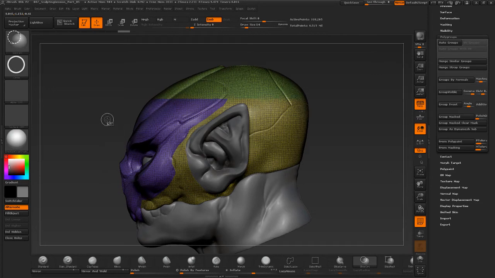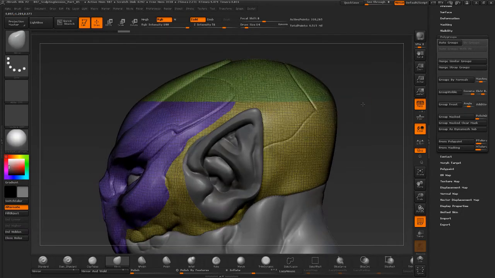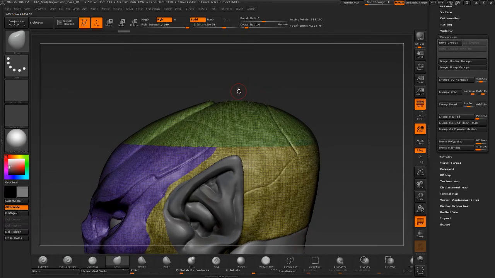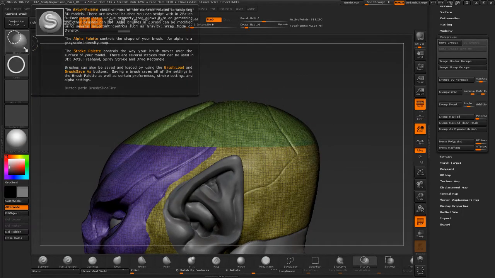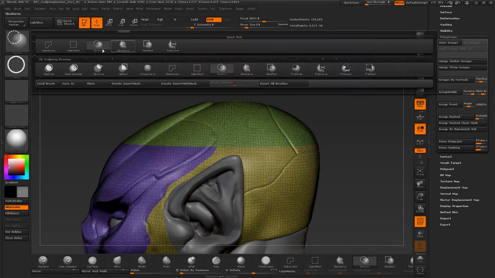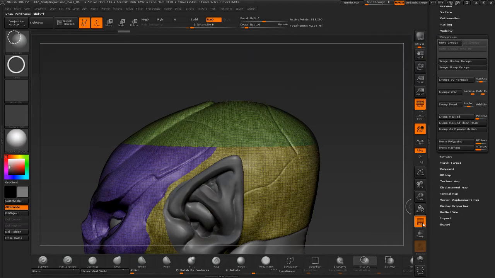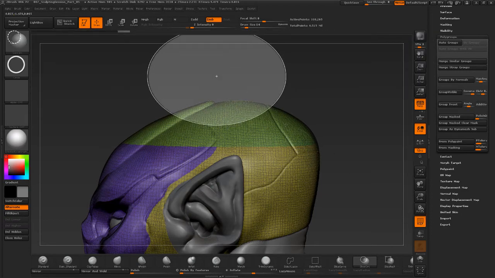And if we hold down Control and Shift and then just right click, there should be this option for polygroups. I'm not going to turn it on. Let's just see what behavior this gives us when we don't even select polygroups for that. So I've got it on Control Shift. We've got it on this slice circle, and we've got the polyframe on. And we're going to click and drag out this, and it's going to give me an oval shape.